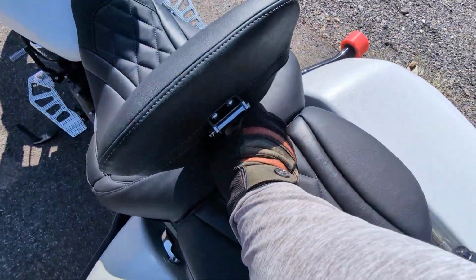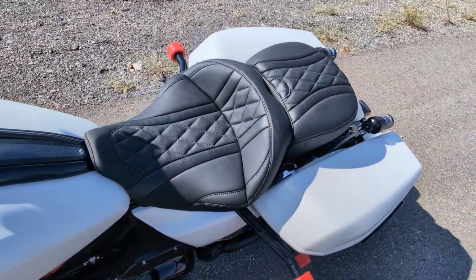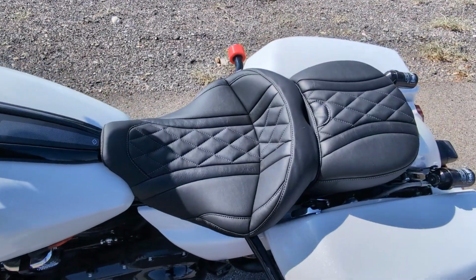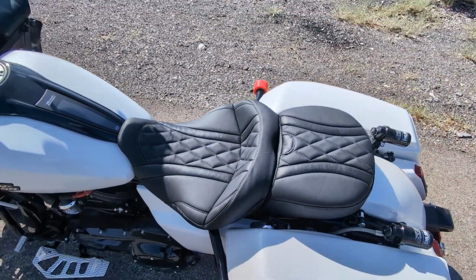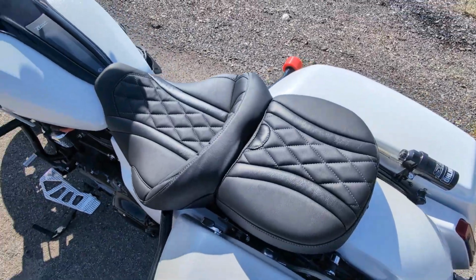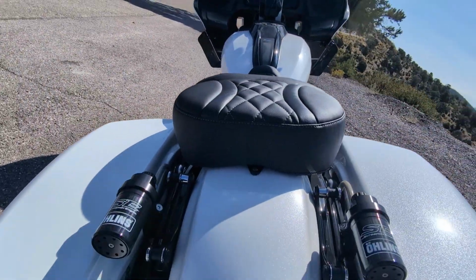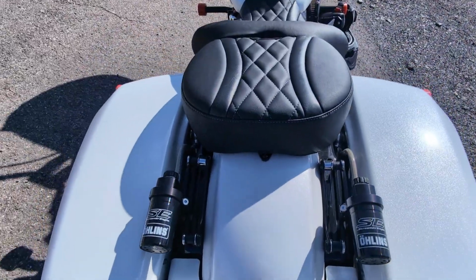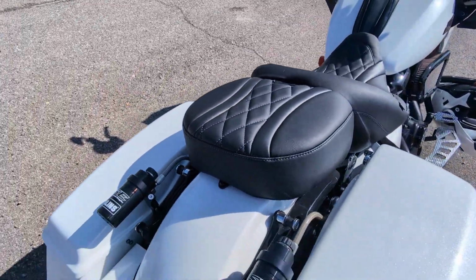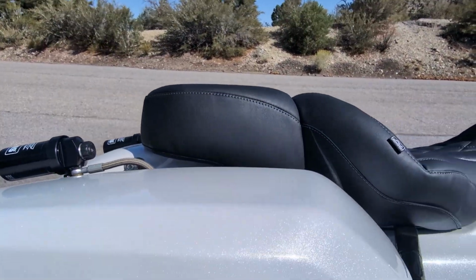Also, everybody I know rides without a backrest if you have a passenger, because there's just not enough room unless your girl is like 95 pounds, 5'2" or something. This is definitely a passenger friendly seat. I mean, look at this pillion here. Super fat too.